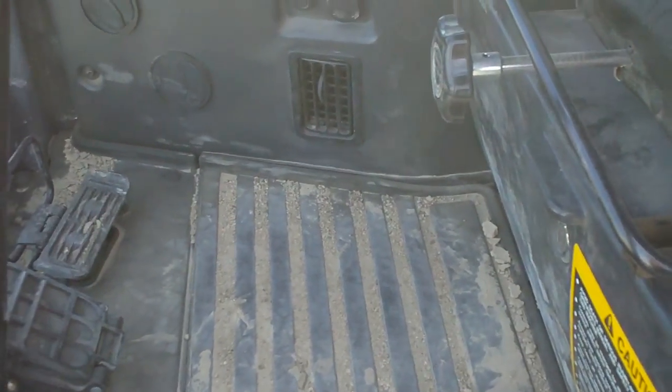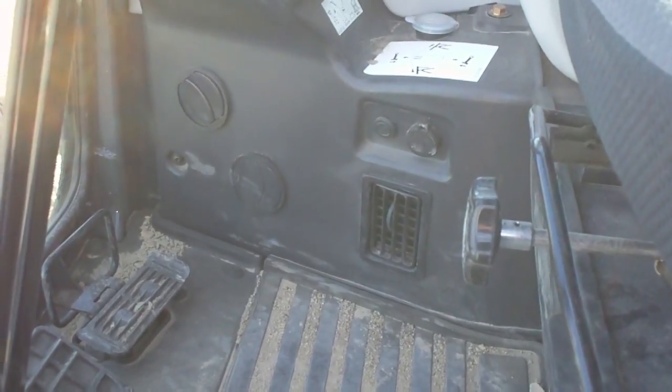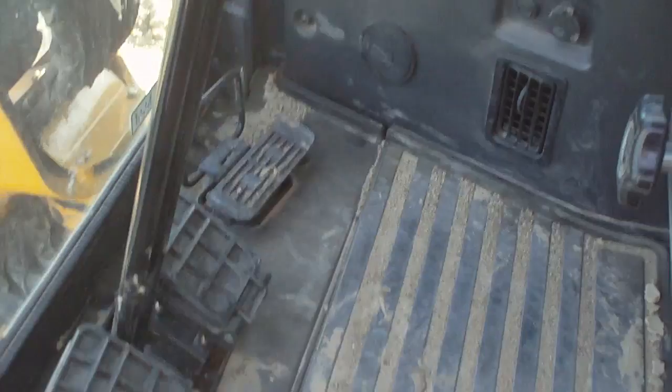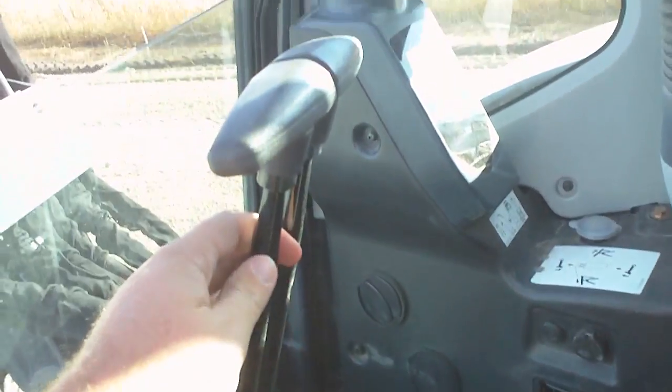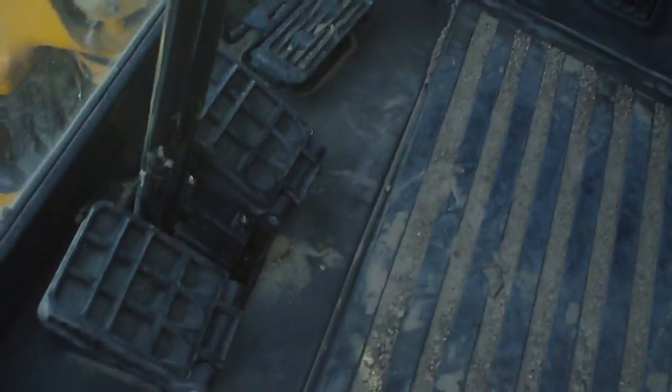This will be a cab control video, 35D John Deere mini excavator. Over here, these levers are for your travel. Left track, right track, forward, reverse.